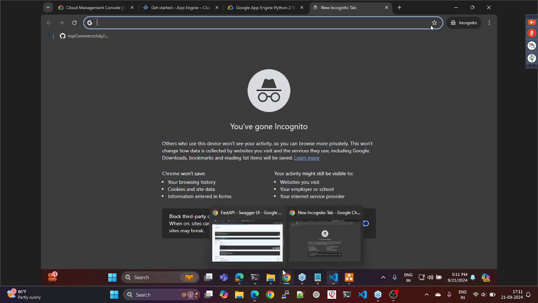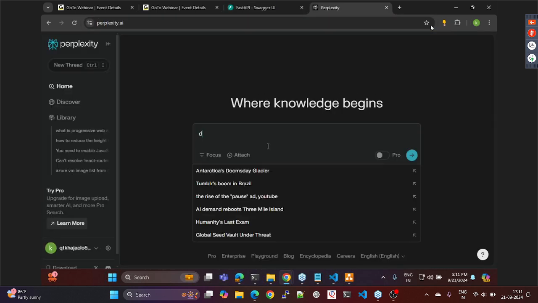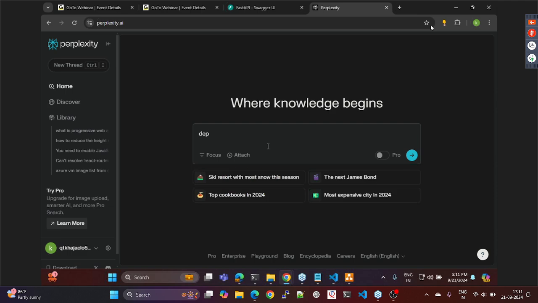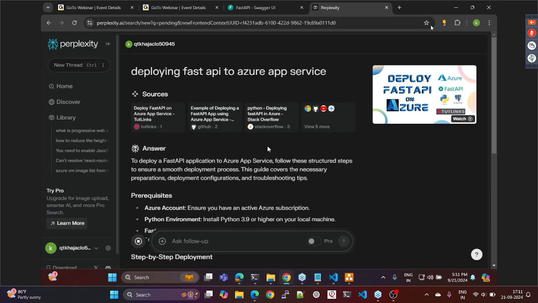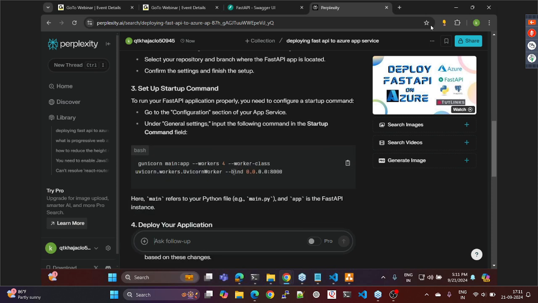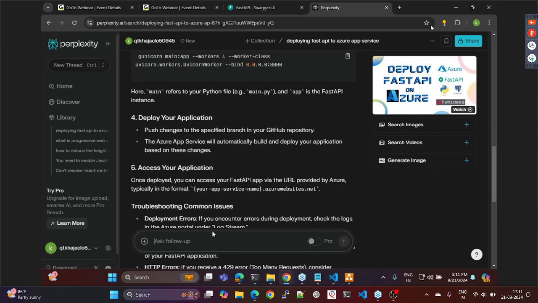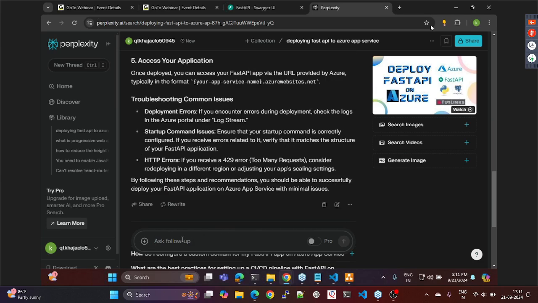Now let me go over here. Okay, and then for the deployment steps, let me try to ask this. Once you have any API, in any language which you have developed the code, so deploying FastAPI to Azure App Service. If all you want is steps, it is very easy. You log in to the portal, you configure, and then you need to set up the startup command. This is when the code is in GitHub. But we don't have code in GitHub. Let us assume I want to deploy from local.